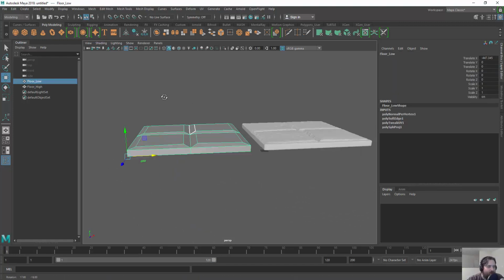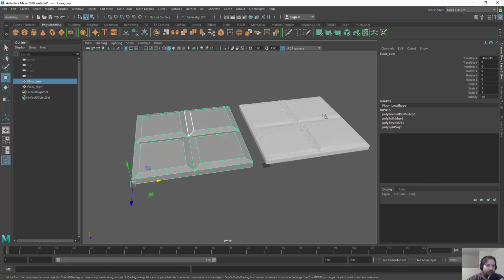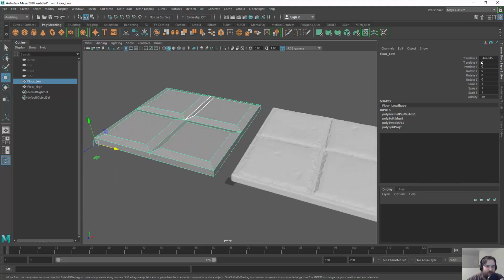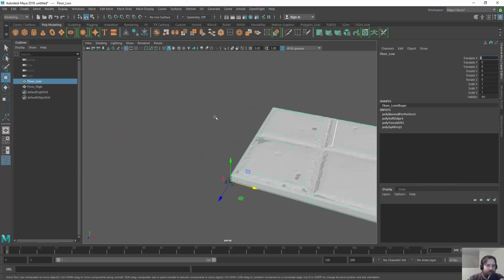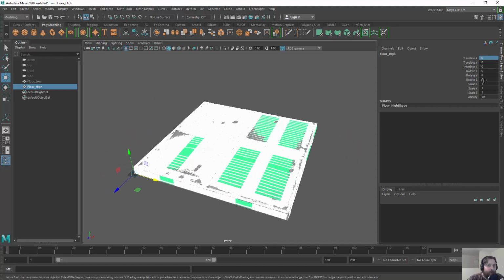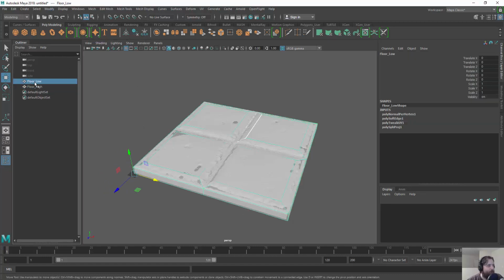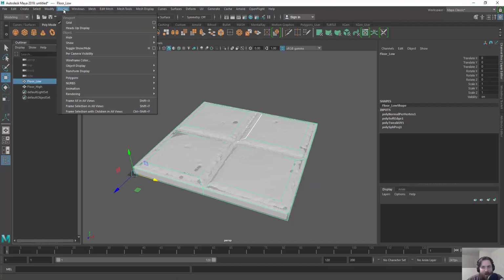Then I also want to make sure that this model is directly 100% overlapping with my high poly model. So I'm going to see that I have my translate is currently negative 447. I want to make sure that that's 0. I'm also going to make sure my high poly is 0 as well. So okay, cool. And then just to give you a little bit of context, essentially what we're going to be doing is we're going to bake the information from that high poly model to the low poly model to save us on polygons while still having all the same amount of detail.